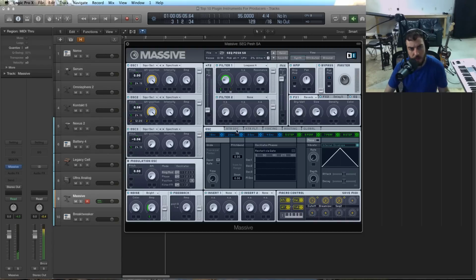And the other reason that I chose it for this list is because Massive has a ton of presets available. So if you're not into sound design and you're just looking to pull up really good sounds quickly, get Massive, and then you can go out and look for, you know, either free preset banks or commercial ones that you can buy, and then just plug them into Massive, and there's a ton of sounds out there that cover, you know, pretty much anything that you could possibly need. So that's a good one just to get inspired quickly with.